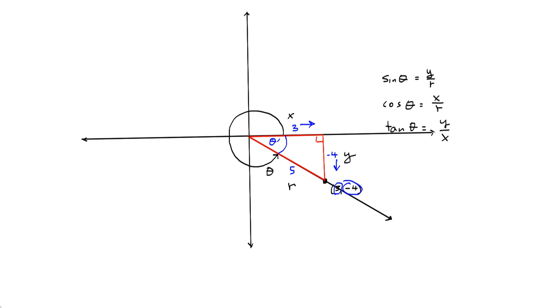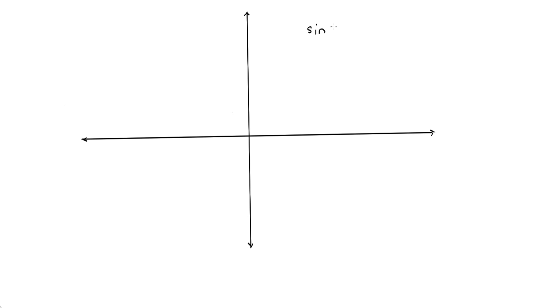I think this will probably be clearer to you if we do an actual example. So let's do an actual example of this. We're going to do two examples, actually. The first one, if the sine of my angle is -5/13, and I'm in quadrant 3, what are the other five trigonometric functions? What are the values of the other five trigonometric functions for that angle? In these problems, you will always be given two conditions. And the first thing you should always decide for yourself, unless it's actually explicitly stated, like it is in this one, is what quadrant are you in? In this case, it tells you you're in quadrant 3.